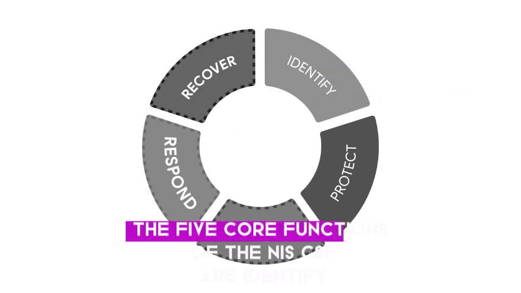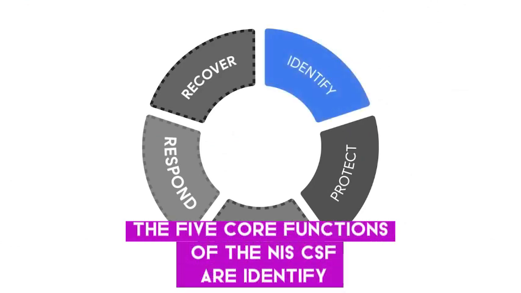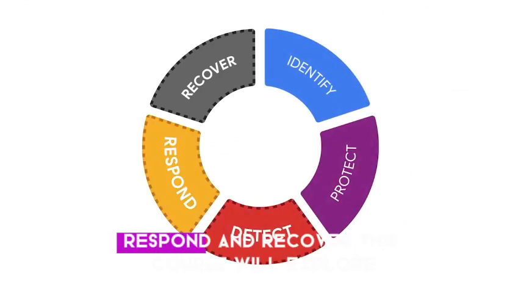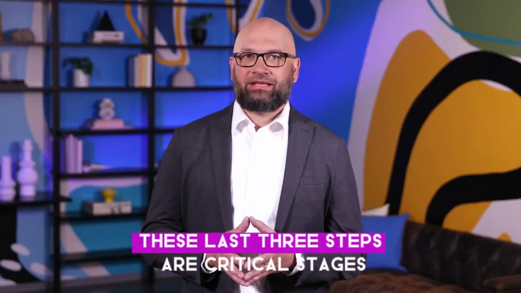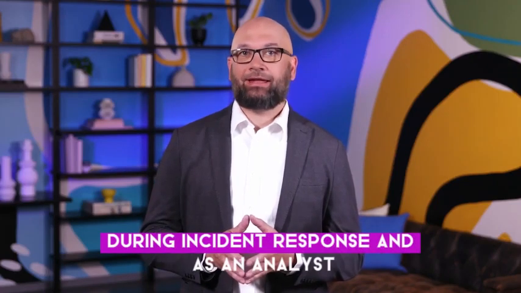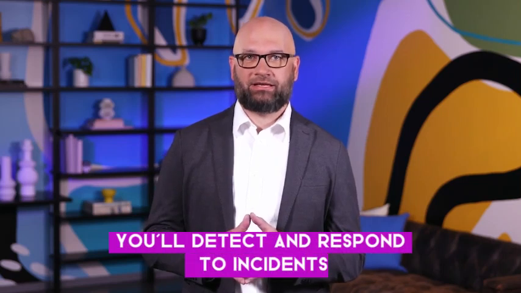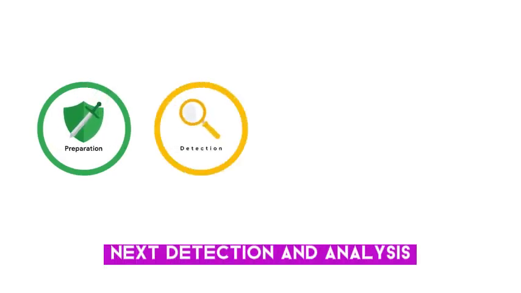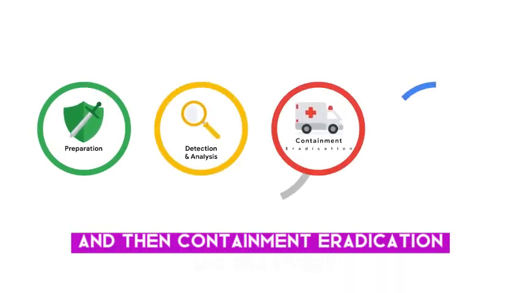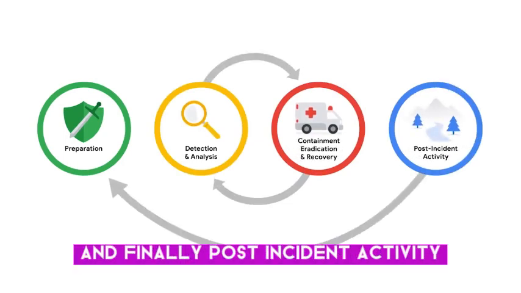To recall, the 5 core functions of the NIST CSF are identify, protect, detect, respond, and recover. This course will explore the last 3 steps of this framework: detect, respond, and recover. These last 3 steps are critical stages during incident response, and as an analyst, you'll detect and respond to incidents and implement actions for recovery. The NIST Incident Response Lifecycle is another NIST framework with additional substeps dedicated to incident response. It begins with preparation, next detection and analysis, and then containment, eradication, and recovery, and finally post-incident activity.